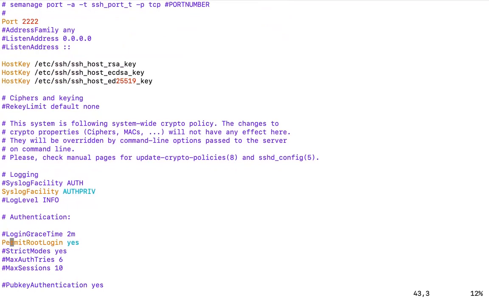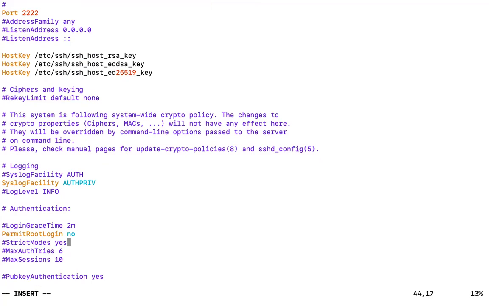Now, PermitRootLogin. So guys, this is one interview question. Usually people ask that I want that user root should not be able to do SSH on this particular system. So how do we enable that? How do we disable root from login? We will define here no. Right, guys? In this particular case, yes, user root will not be able to do SSH.